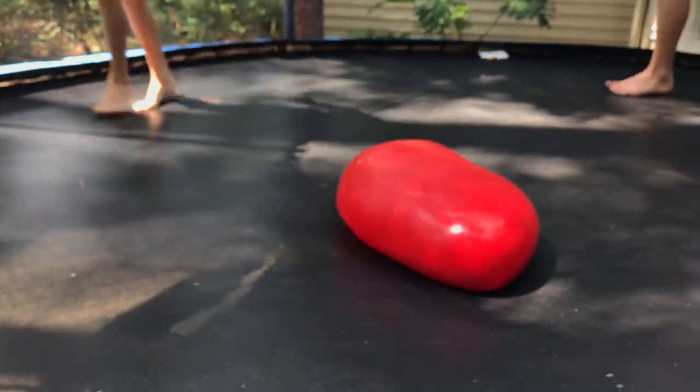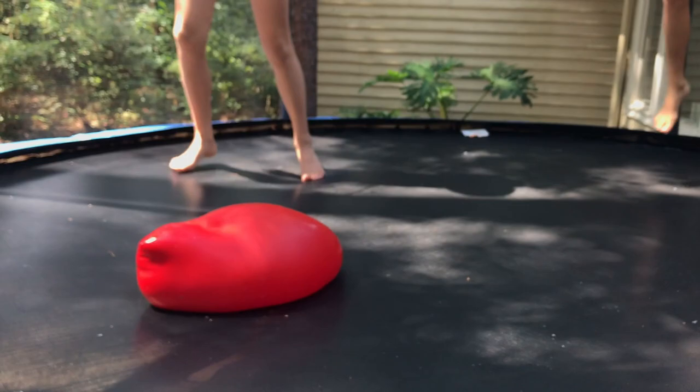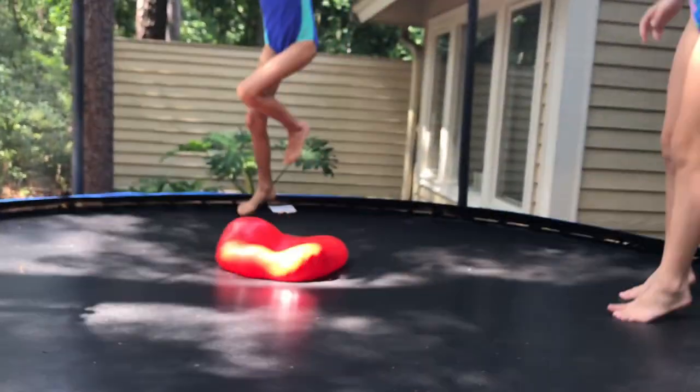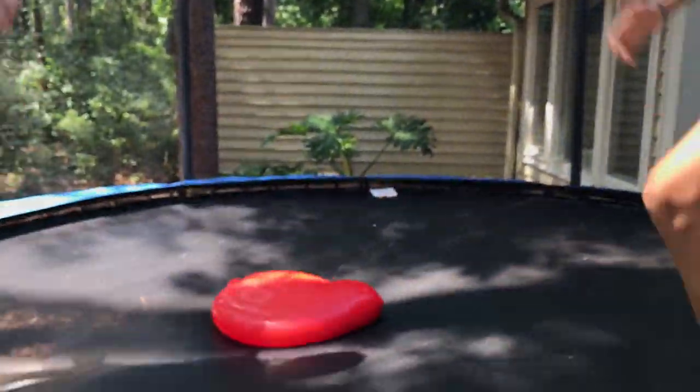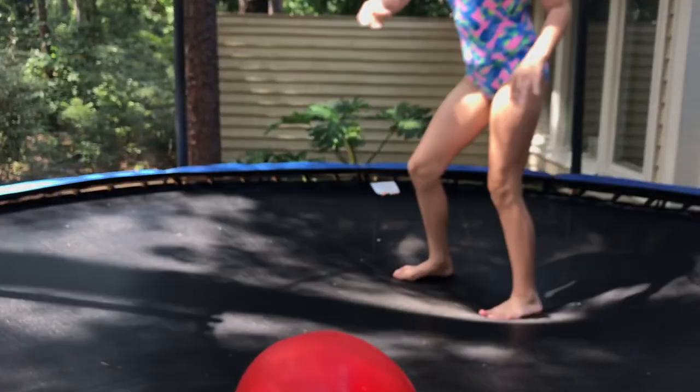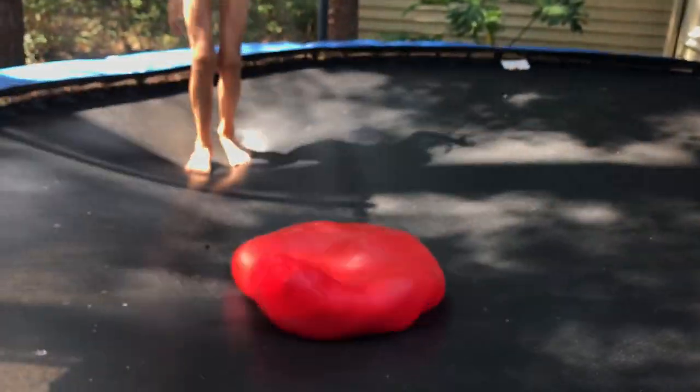It's like your friend. It's playing too. Let's play! Woo! Oh my gosh! It is high! Ready? We're gonna jump really high. Ready? Say go! Woo! Here, let's get it over here. There we go. It's in the middle.